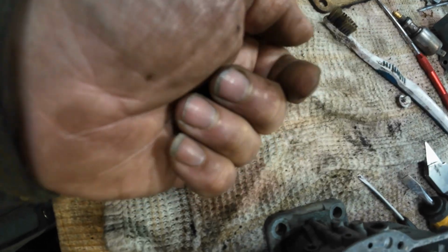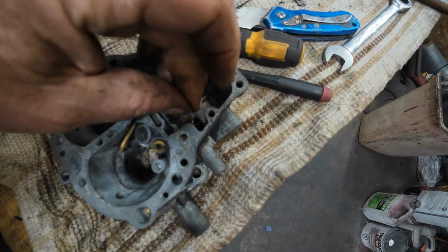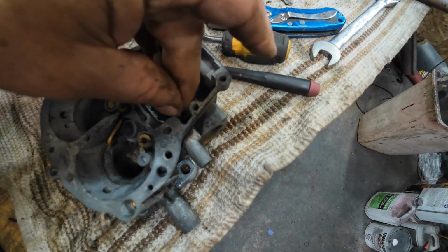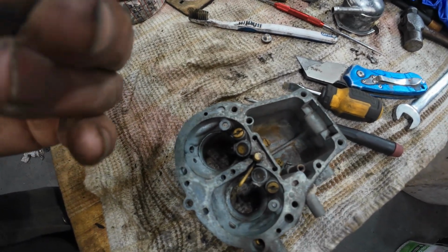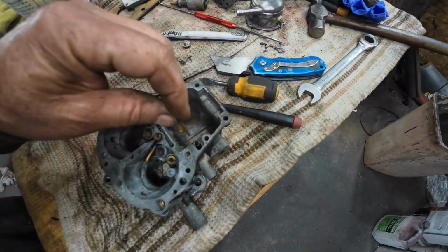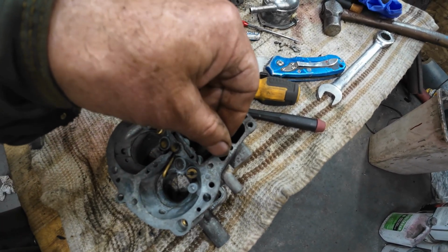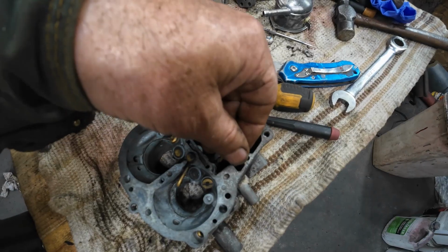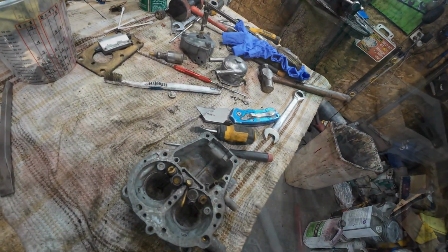And there's this little tiny spring. Can you even see it in my hand there? That little tiny spring goes down. Pretty sure it goes down in this hole here. And there's a ball down there, I think. And then this goes on top of it. I think that's the same on both sides, so it doesn't matter what way it is. No, something's wrong there, because that's not going down. Okay, gotta think about this a bit. Maybe I got the wrong thing in there.